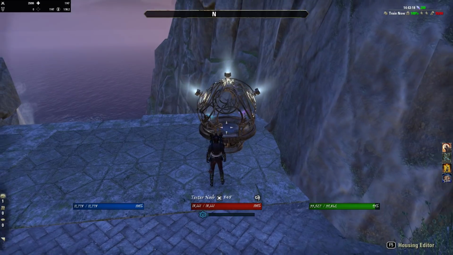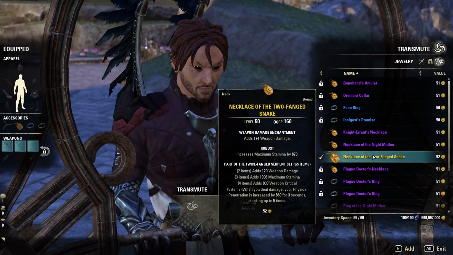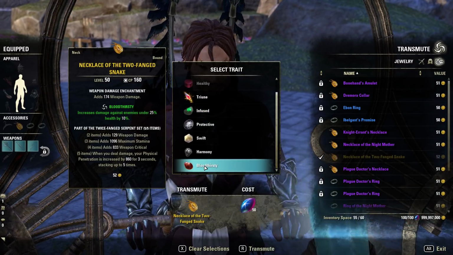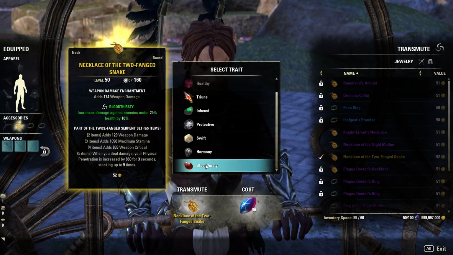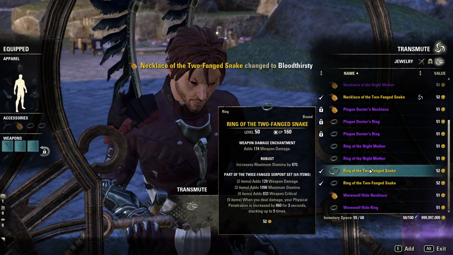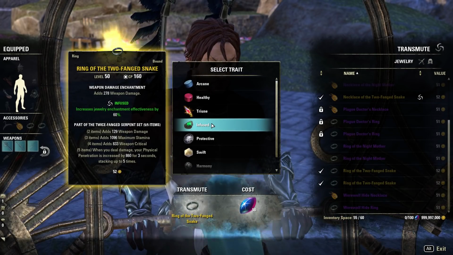And we want it to be something that's going to give us a greater advantage in the long run. So we're going to go ahead and change this to a Bloodthirsty, because we heard that Bloodthirsty increases the damage to enemies under 25% health. So we want to do that. And then we want to change our rings to infuse. This will give us greater weapon damage.